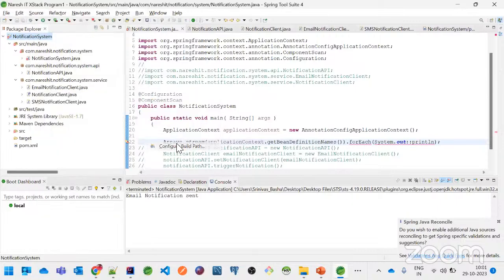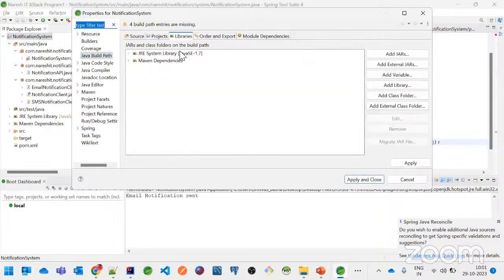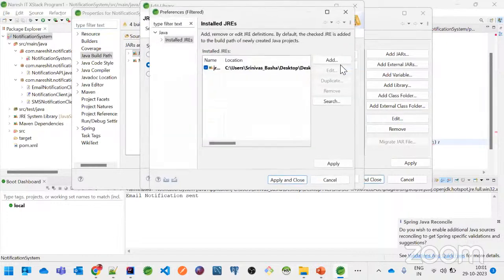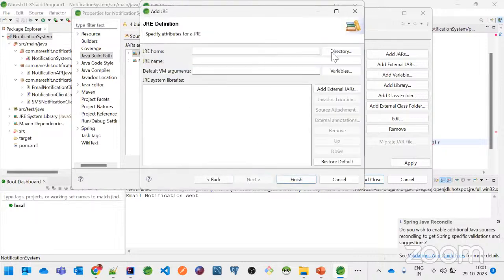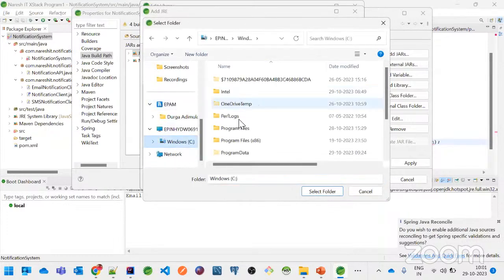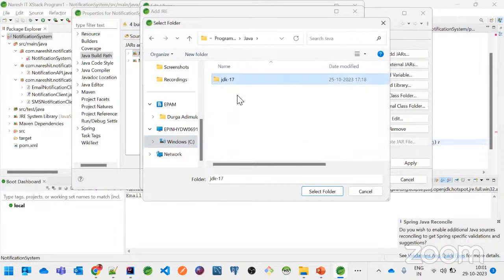Okay. So here, my project is actually using 1.7. I just have to change it. I'll go to the build path, then to libraries. I'll edit this with my system path 17, installed JREs, add, standard VM, directory. And I just wanted to go to the C folder where my Java is installed, Java, JDK.